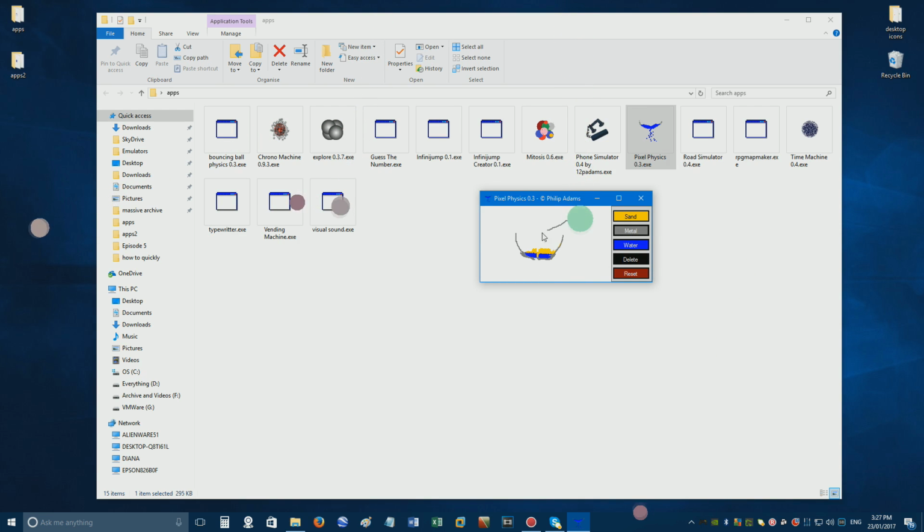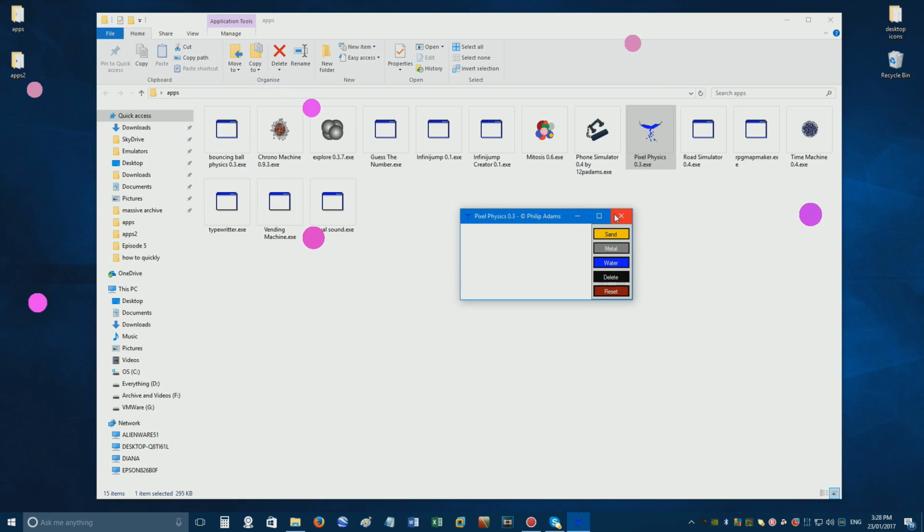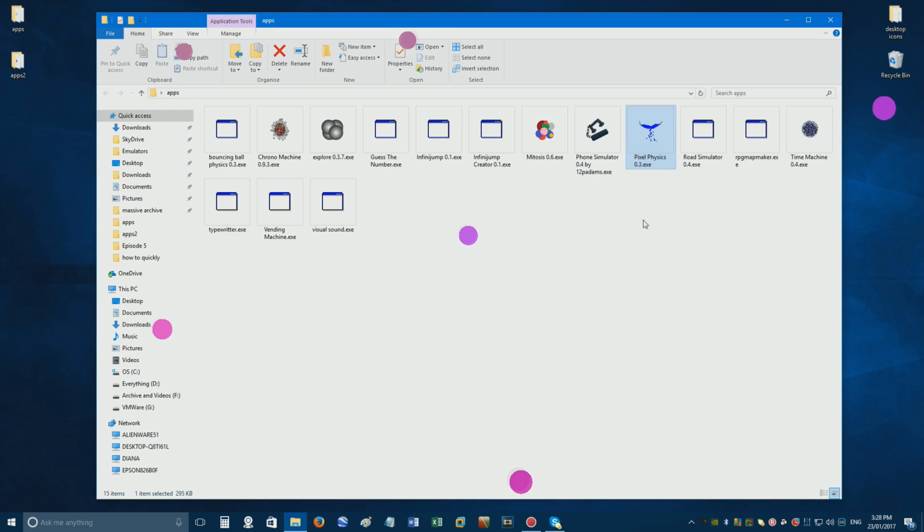So yeah, that is Pixel Physics. It's not actually too exciting, but I thought it was pretty cool to make. That was fun to make. I was going to add more and more programs, more and more little things, but really, there's already something like this program out there. If you look online, you'll find something called Powder Game, and that's similar to this. Anyway, we'll quit that. So we've looked at Pixel Physics, we've looked at Mitosis 0.0.6.